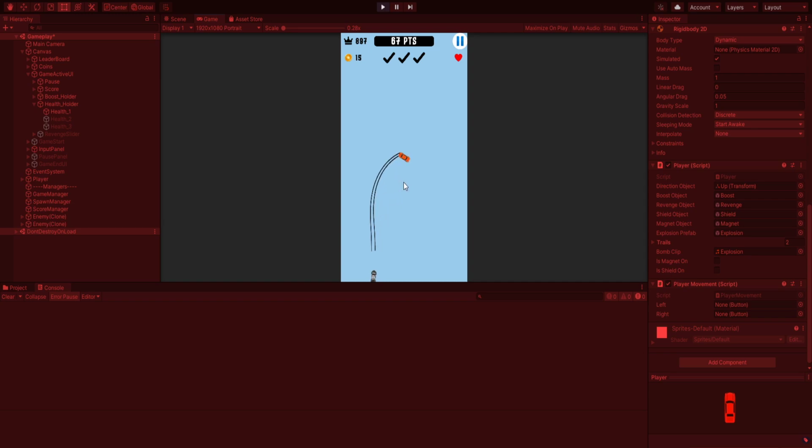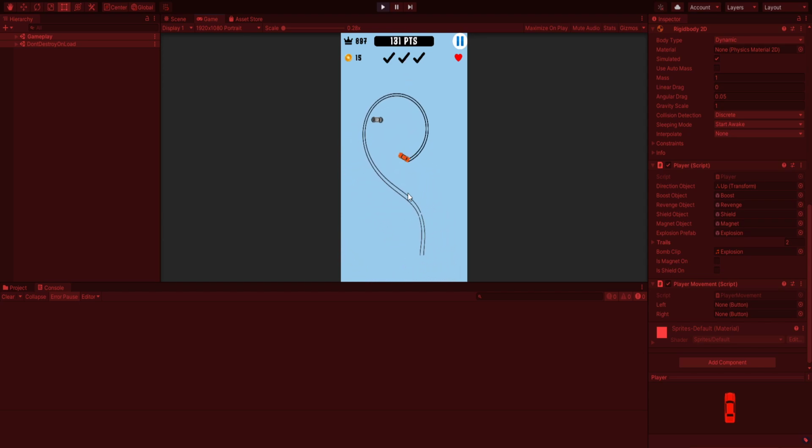So for now I'm controlling with the A and the D keys, which are for the horizontal axis, the left and the right. And for the player movement, as you can see, we have already created the player movement script, which is going to get the axis depending on where the player is. And now we should be able to have our second miss.